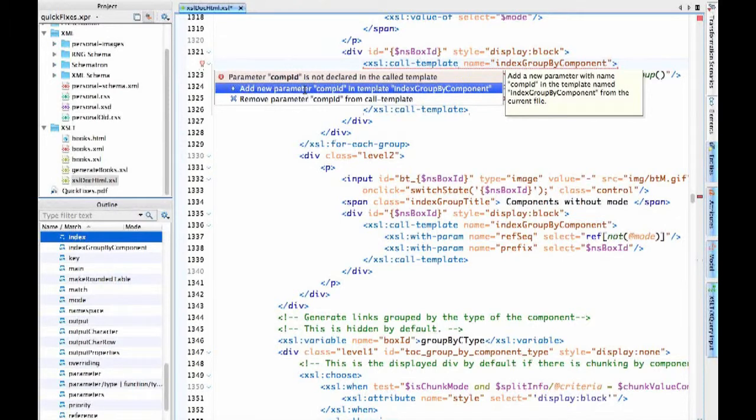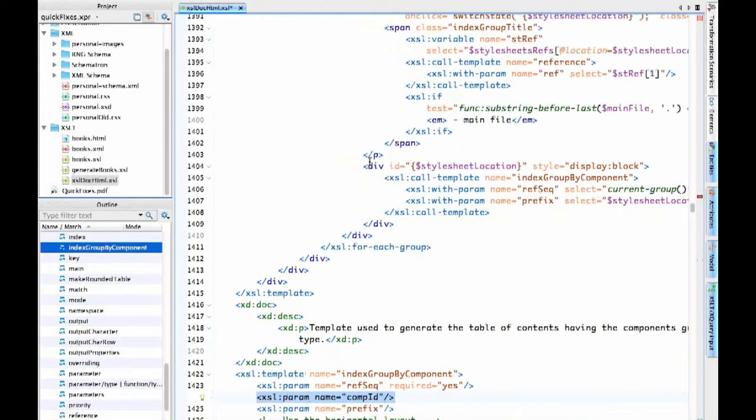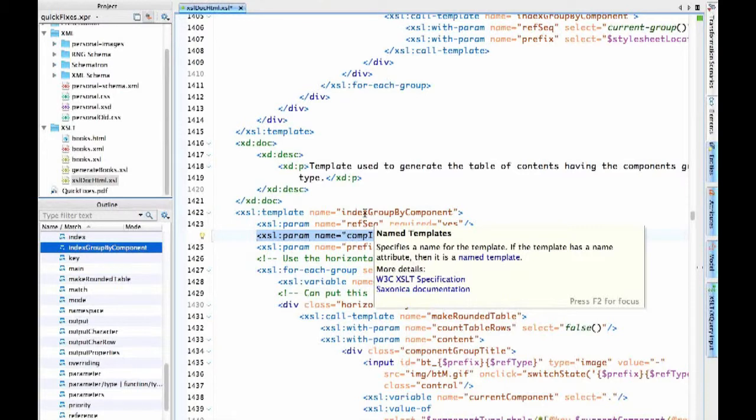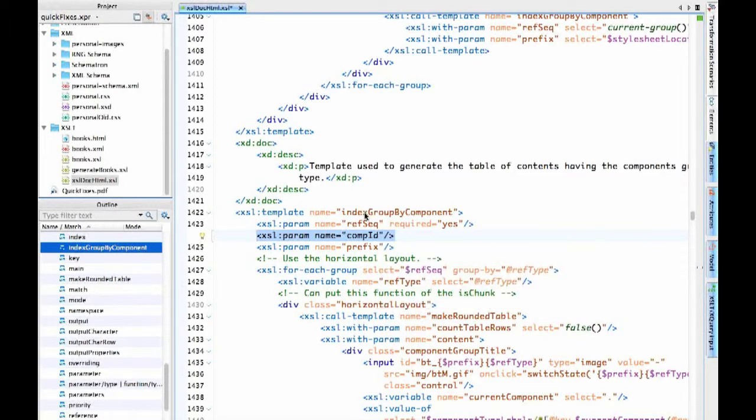I'll choose to add the new parameter, and it takes me to the template declaration, and adds the parameter in the right place between the parameters that are already declared. So you can easily develop your style sheet by adding your parameter and refactoring your templates in this way. Then you just need to change the other references.